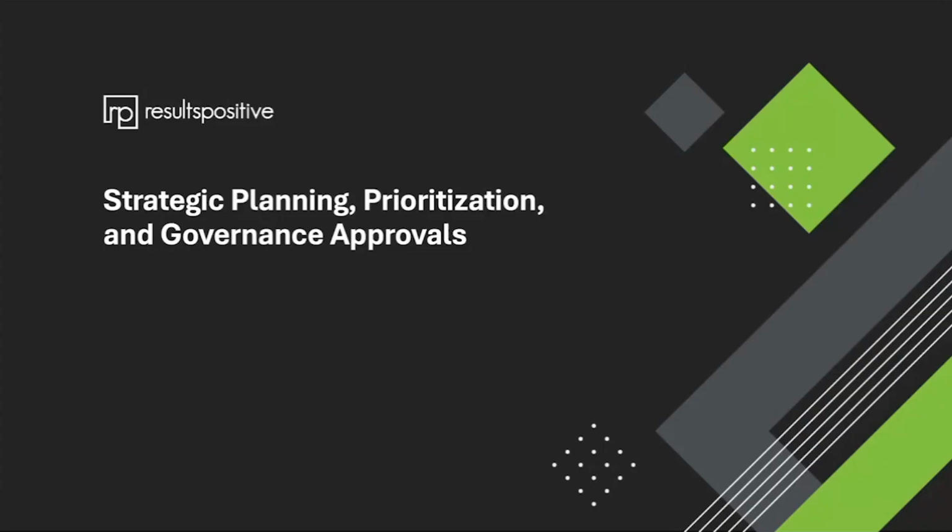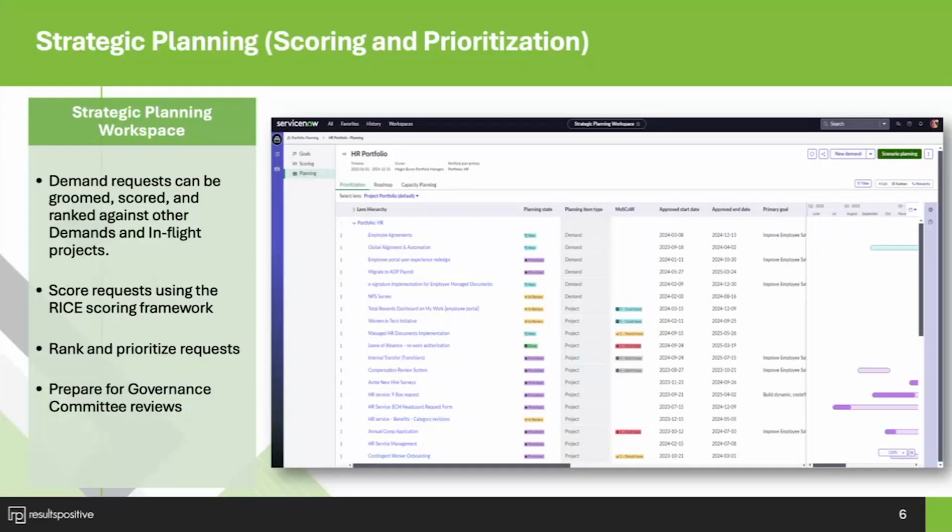Next, just to provide a brief overview. Like I said, many of you might already know about these capabilities, but I thought I'd provide a brief overview since we're talking about these workspaces today and how you can migrate to them or get them set up for your organization. The strategic planning workspace, also known as the portfolio planning workspace: strategic planning is for customers that have the SPM Pro license. Portfolio planning workspace is for customers that have the standard license.